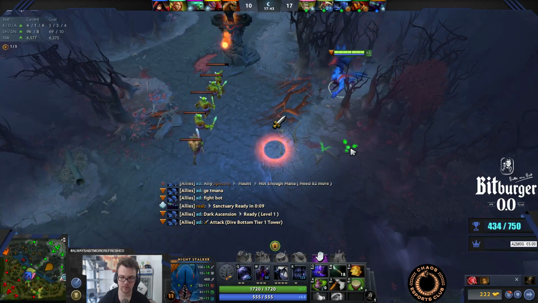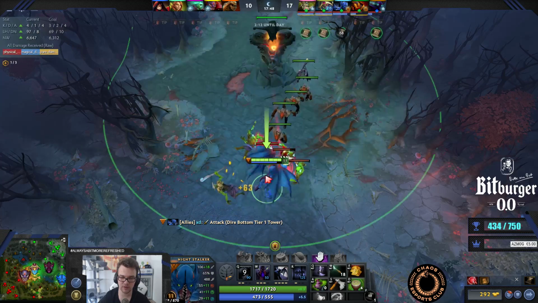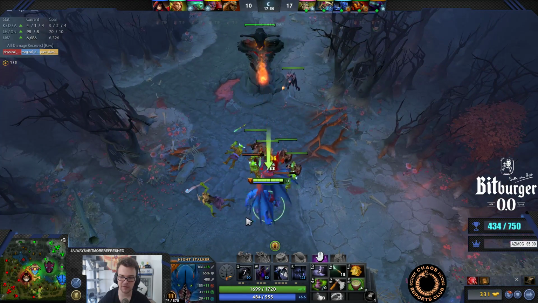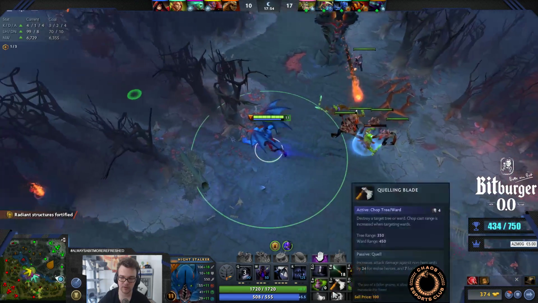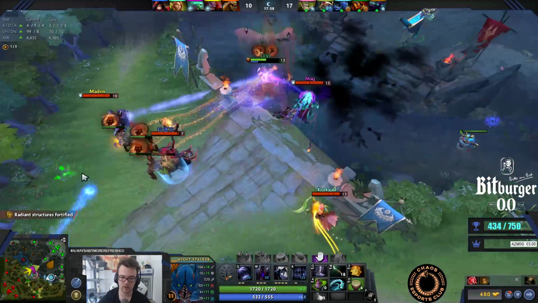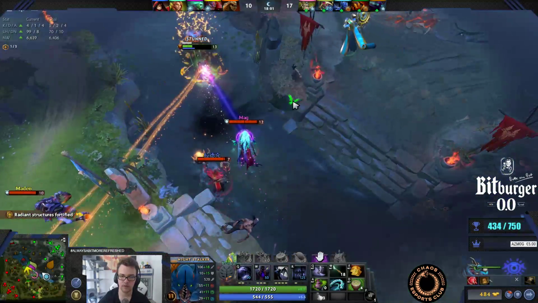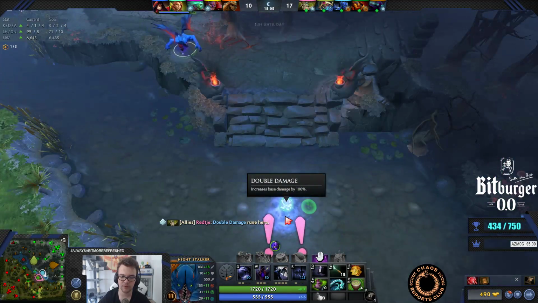Aha. They TP'd mid. We're gonna kill some creeps here and then look to run into the mid lane. It's nighttime for 2 more minutes, so we feel good about ourselves. We kinda wanna fight. Let's sell this Quelling Blade. Oh no. We have Oracle ulti. Oh, I have a DD rune.